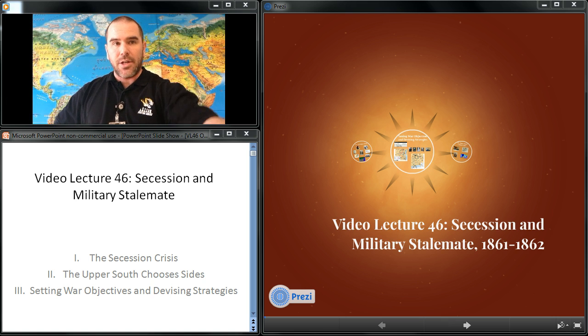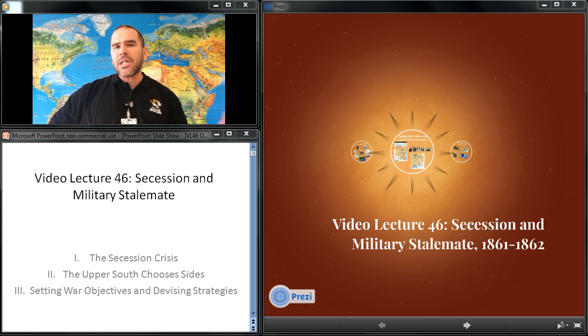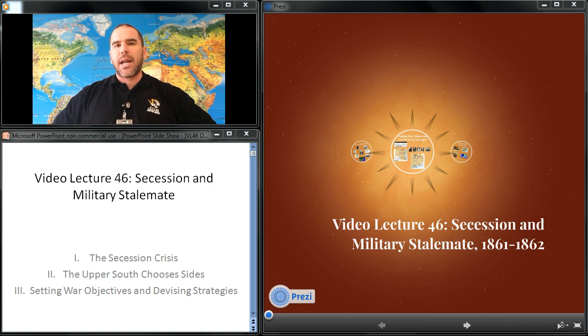So the election of Abraham Lincoln in 1860 represented a fundamental shift in the balance of power within the Union. For the first time in the history of the country, a president had been elected without any support from the slaveholding states. Furthermore, Lincoln was the candidate of a party whose central ideology was opposition to the slave power.